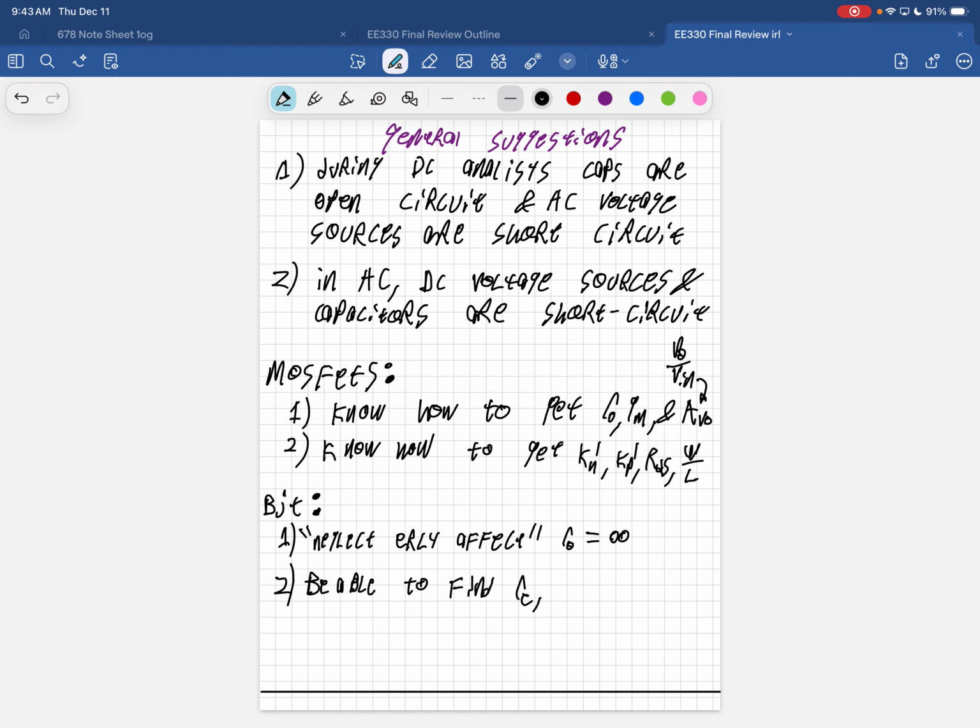Let me keep writing down. I think this is Vo over Vb, so Vout over Vb being V base. Then you're also going to want to know Vout per Vsig, which is equivalent to AVO for the whole system. Cool. So those are like general technical comments. Any questions on those?